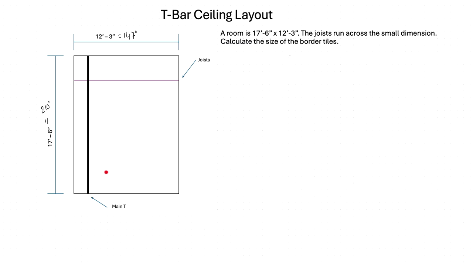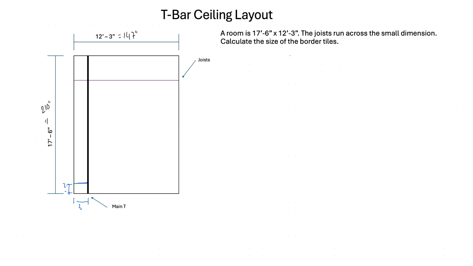And the ceiling tile that we're actually trying to find, the border in both directions, we can draw that down in here. That's this guy. So we want to find this dimension from here to here, and this dimension from here to here. And then they can be cut accordingly, and it'll look really nice.